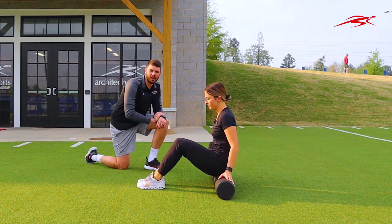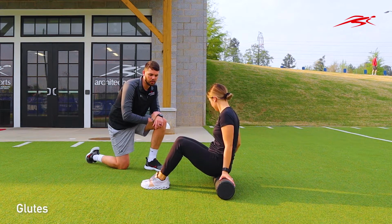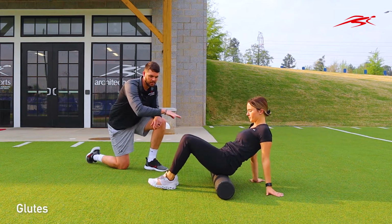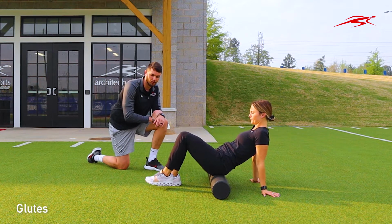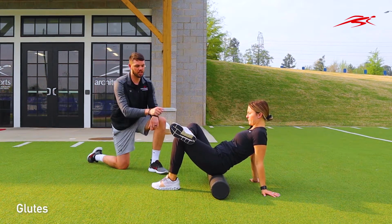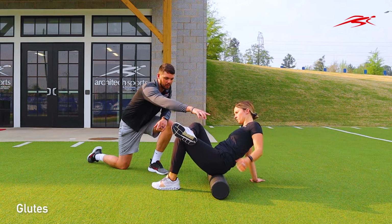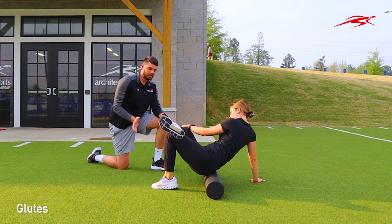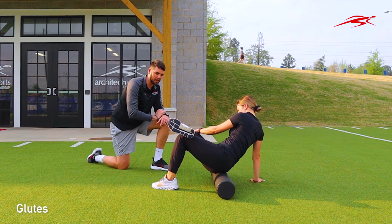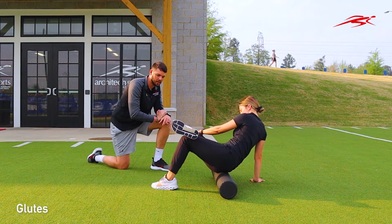All right, so next we'll have Hannah foam roll her glutes. So what I'm going to have her do is put her hands behind her on the ground, sitting on the foam roll with knees bent. She'll pick a leg and cross it over like a figure 4 stretch. And what she's going to do, she's going to take her opposite hand off the ground onto this knee, then she'll roll her body to her pocket. And we'll let her roll back and forth on this area in her back pocket area.